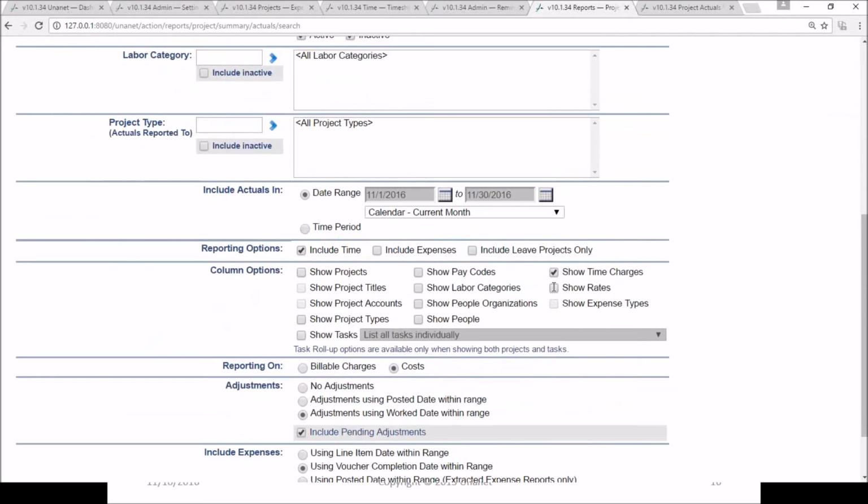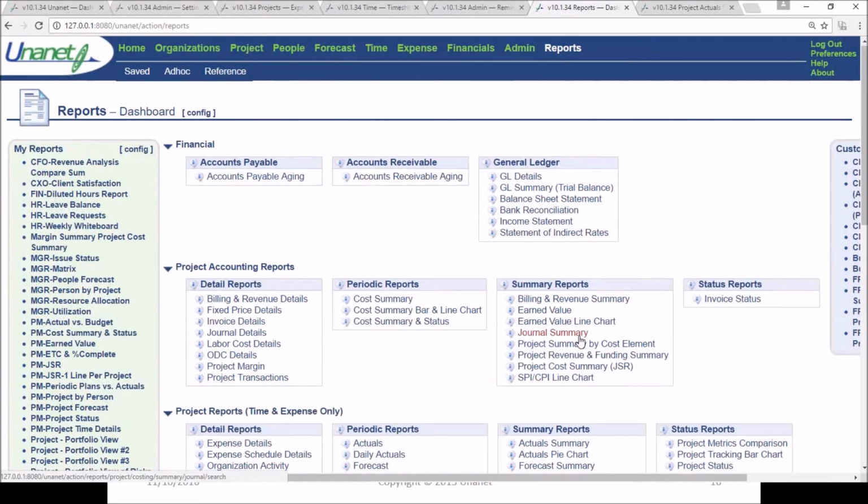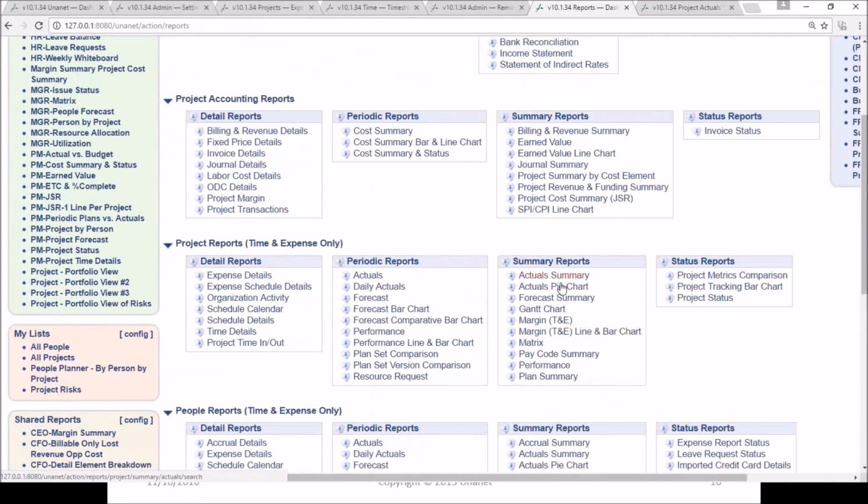You can show rates or not, show pay codes, labor, people. You can do it as detailed as you want. You can list all the tasks, or list tasks in a rolled up way. I don't know if that's the report you were looking for, but it was the actual summary report that I was showing, both from project and from people.